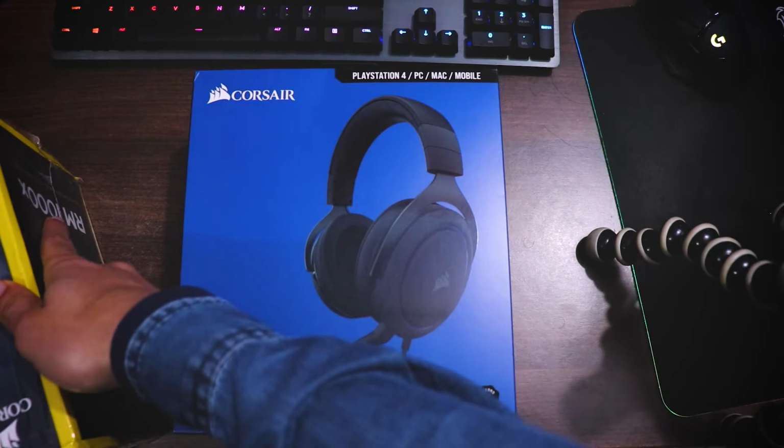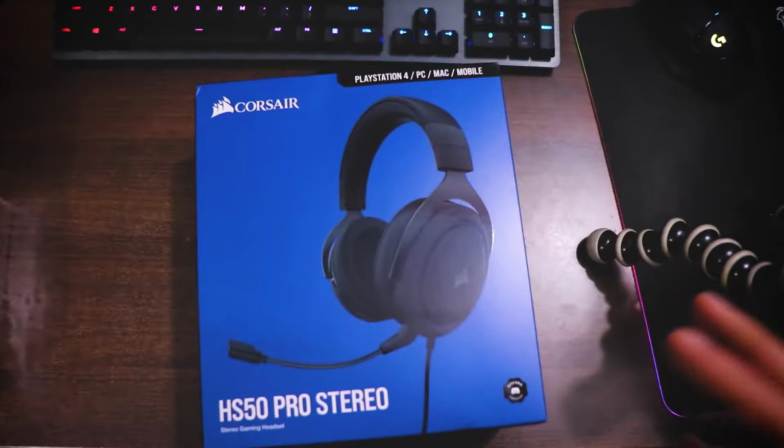I also got this. It's a really heavy 1000x power supply. We'll do the unboxing of that in another video.